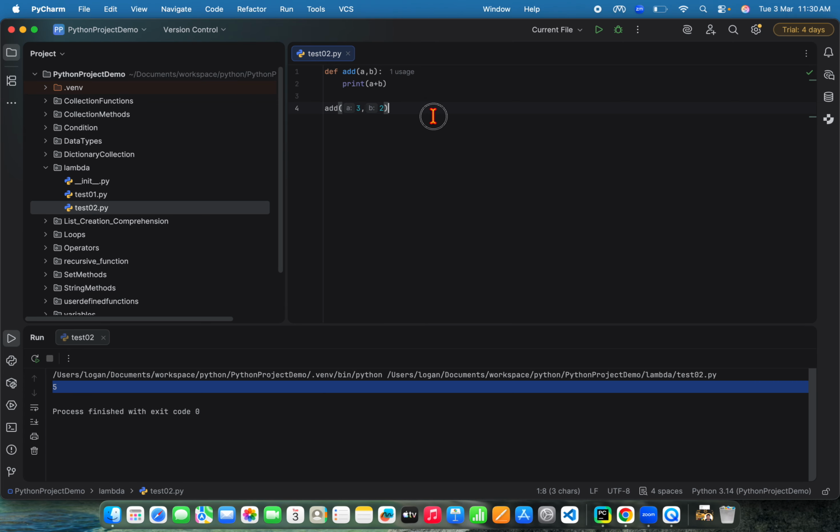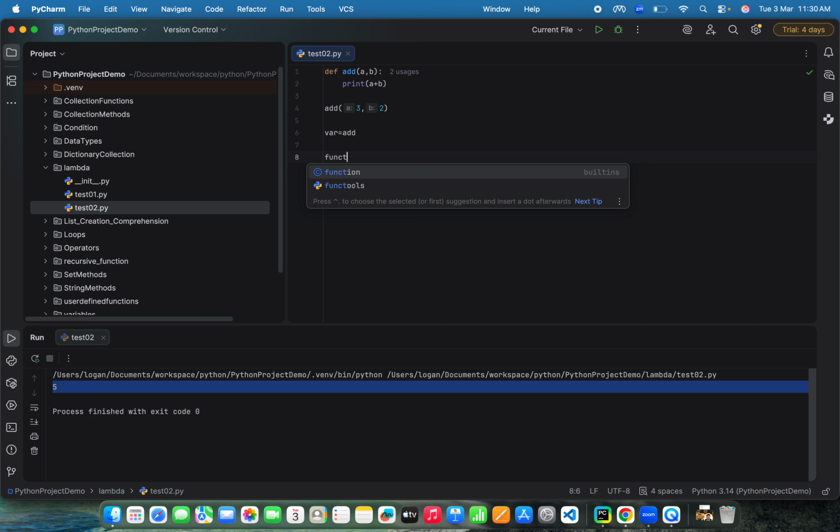So now you know this add can be put in a variable, right? So let me create a variable, variable is equal to add. So what will happen? This variable now becomes add. Now I'm going to create a function.